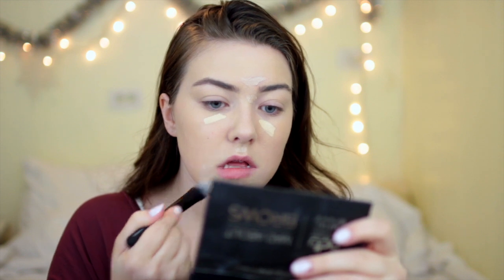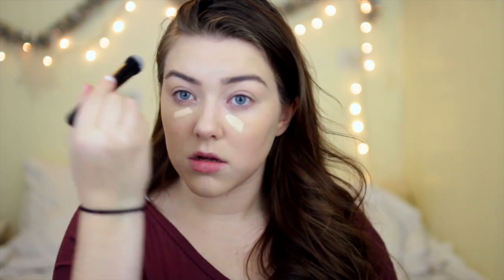After a couple minutes, I go back over my face with just a little bit more foundation. Then I go in with concealer — these are the two that I use: the NARS Creamy Concealer in Vanilla, and for under my eyes, the Naked Skin in Light Warm. I use two different ones just because I have them. I use the Royal and Langnickel Foundation Brush to buff in my concealer because it's super soft but also dense, and it blends it really nicely. For underneath my eyes, I just use my Beauty Blender.